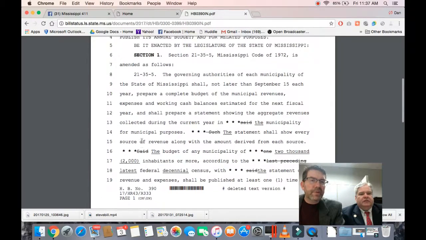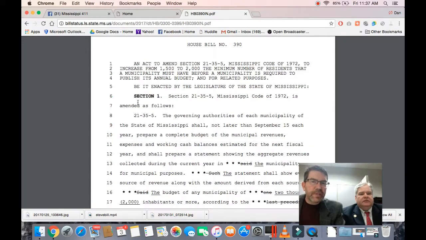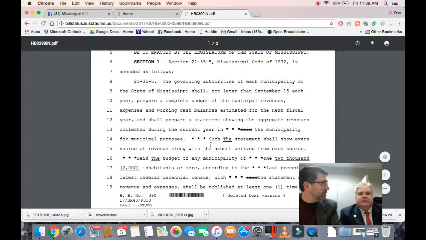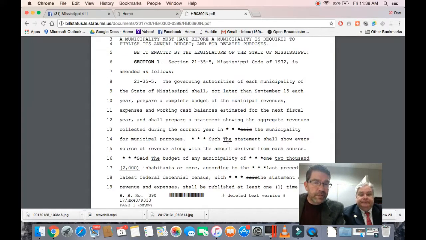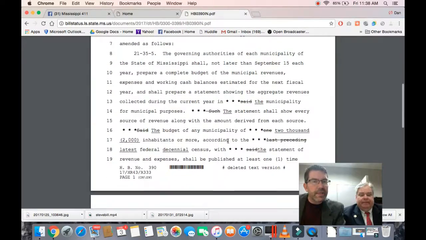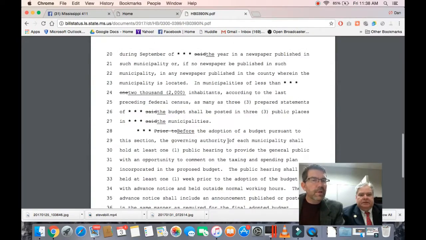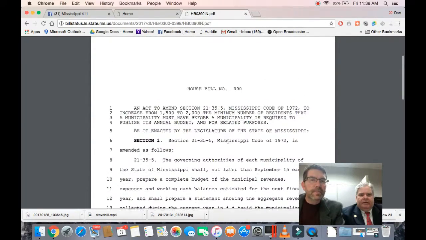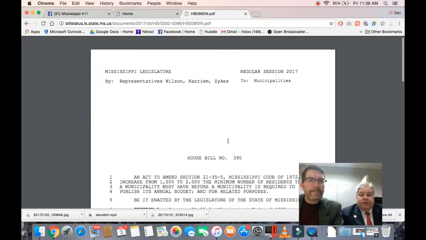And so if they open up a code section, which they do if it has to do with any particular law in the state, they have to list the code section that's being opened up. Any new stuff that's added will be underlined, and any stuff that needs to go away will be struck through. That'll give you an idea of what they did to change a current or existing law or code. And basically, that's a good brief tutorial on bills.